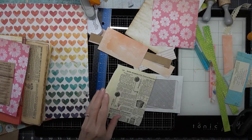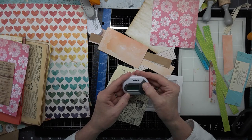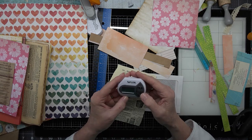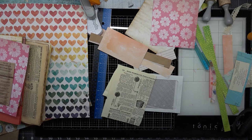And I'm going to set my clock correctly. We are going to go up to 45 minutes and 10 seconds, and we're going to press start. The reason I set it for 45 is so that if I look at it and think, oh, we could go an hour, then we could go an hour. And I know I still have some time left.